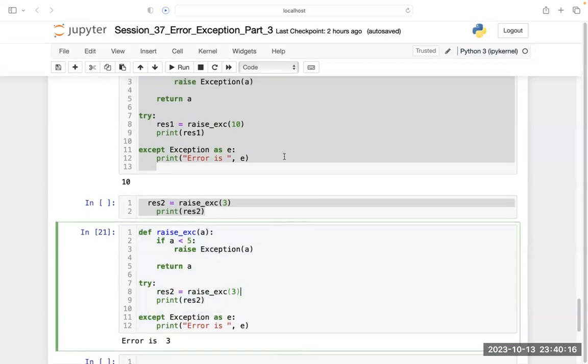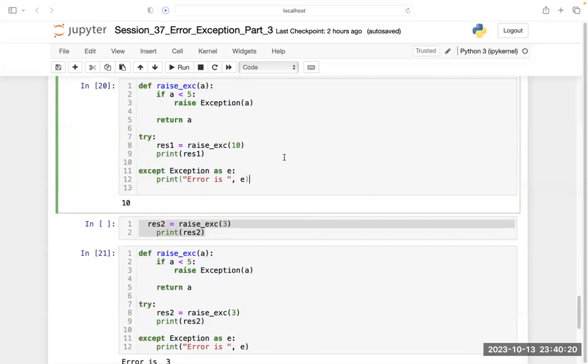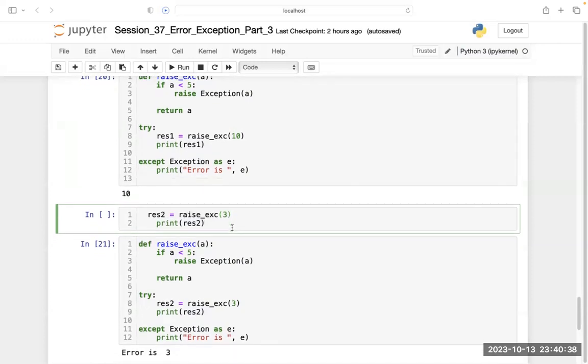First of all, tell me, Ruchi, have you understood this thing or not? Which second one?